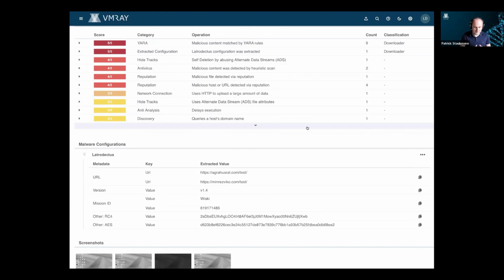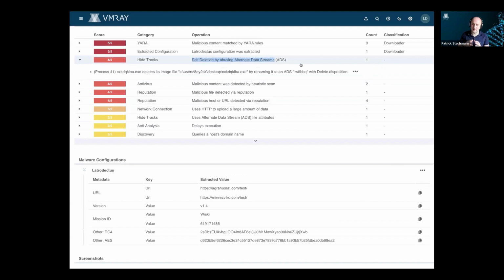And this is a very interesting way because usually that makes post-execution analysis way more difficult, right? So considering you're having an incident or whatever, and you take the disk image and you need to do some forensic investigation, the sample might be no longer on the disk anymore, even though the process is still running in the background. So if you capture the memory, you can still get a lot of information out of this, but the sample itself is gone. And this is done via a specific technique that uses the alternate data streams of Windows. And we have introduced a new dedicated VTI to detect this behavior.